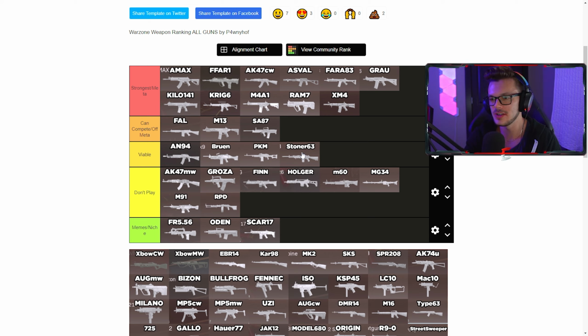It's got a pretty solid time to kill. The recoil on it's a little bit interesting. It's not as mobile as I'd like it to be, whereas the SA-87 is a tad bit more mobile and is probably a little bit better, so that's why it's up there.